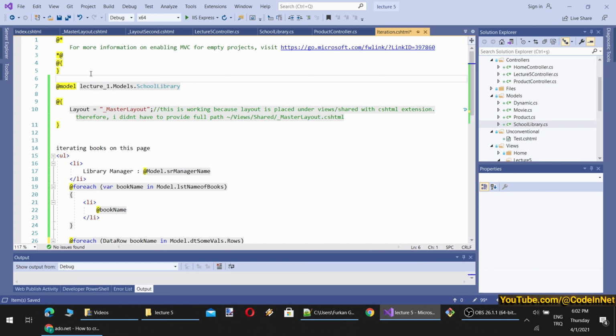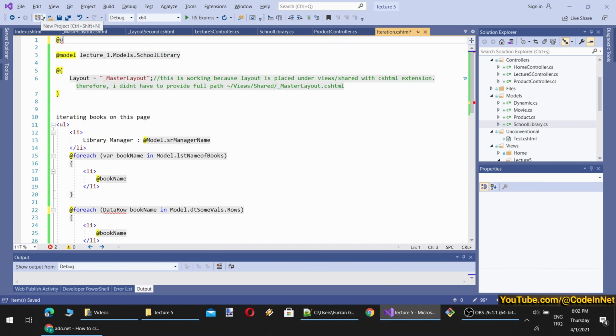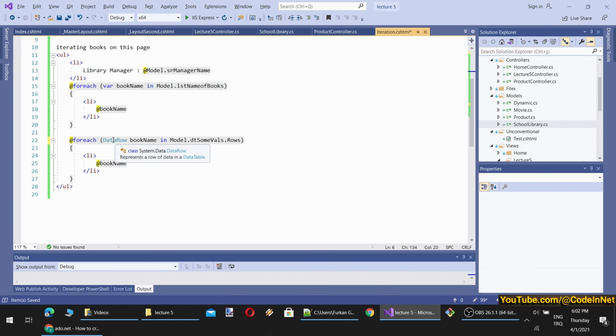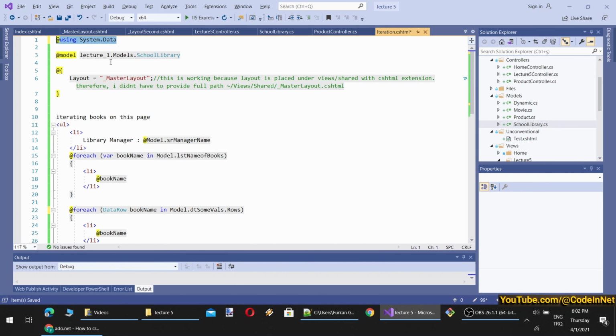Show you. Here, let's delete this. We don't need this. Using System.Data. Oh, DataRow is not available. Why? SqlClient. No. If I edit like this. Okay, now it is available. As you can see, I can either define references like this, or we can use ViewImports, which I am going to do.